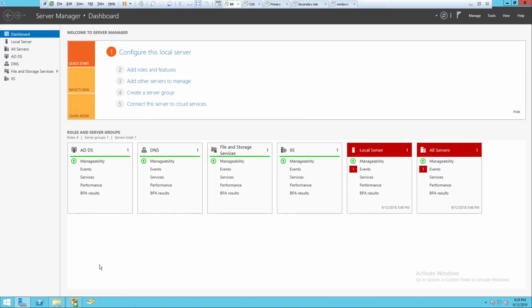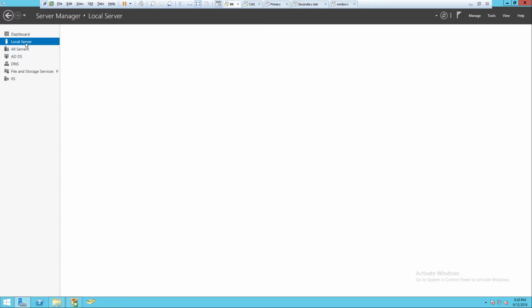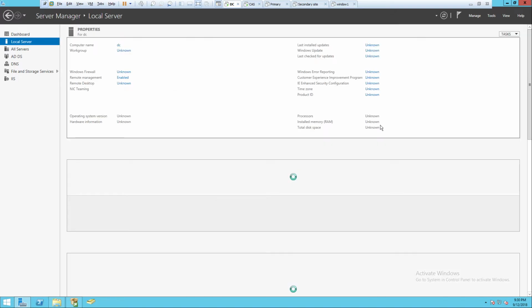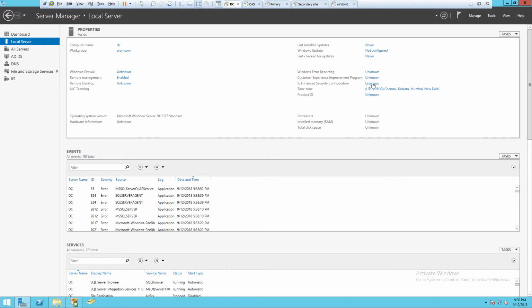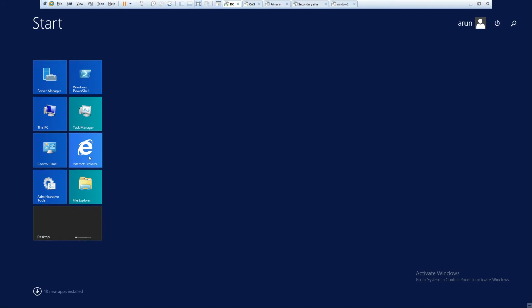Now we will install the Windows ADK. As the internet is working on this virtual machine, we will open Internet Explorer and download the Windows ADK, and before that, first turn off the security of Internet Explorer. We have to go here, this option, to turn off the internet security. Oh, I already turned it off. Okay, so open Internet Explorer.